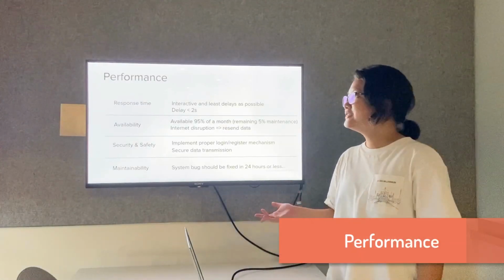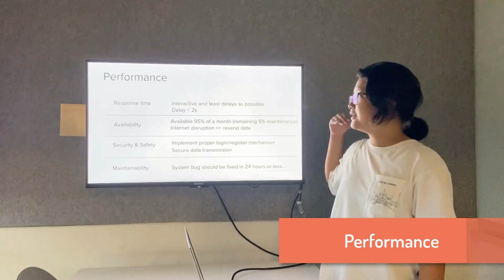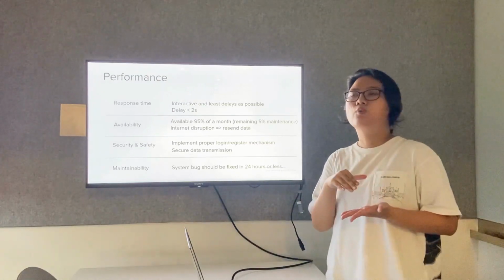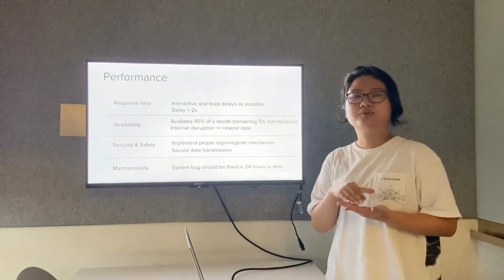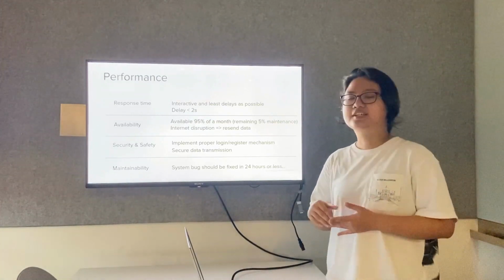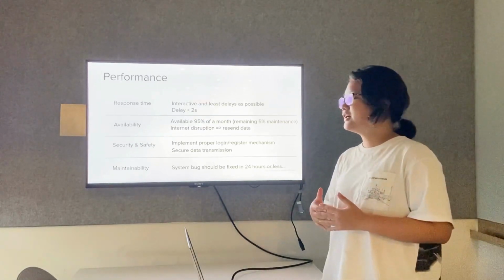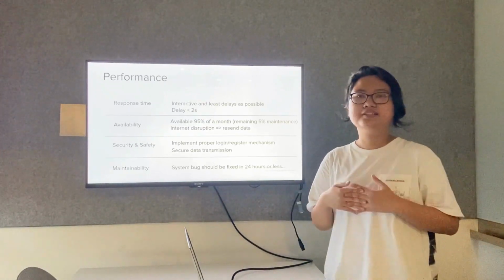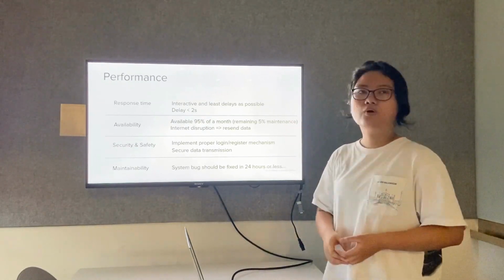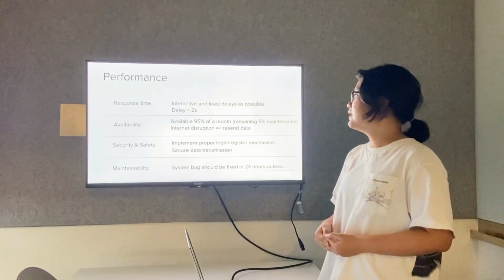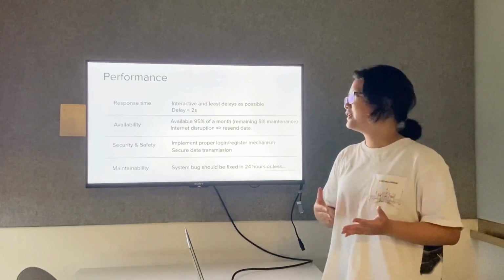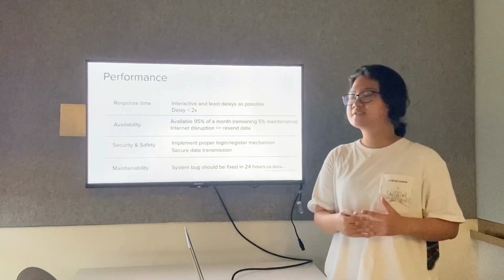Regarding the performance of our system, the response time should be interactive and have as little delay as possible. Each delay in a window popping up a form or error message or fetching the database should be no more than 2 seconds. And for a successful connection between servers, the response time should be no more than 20 seconds. And regarding the availability, the system should be available 95% of the time in a month, and the 5% should be used to maintain the system server and fix all the bugs, etc.